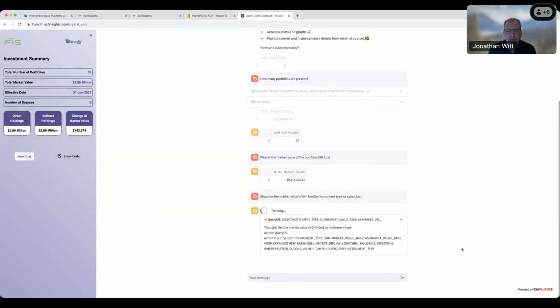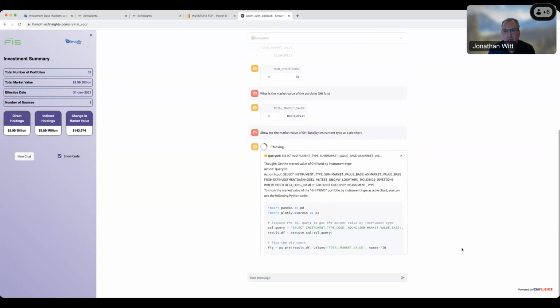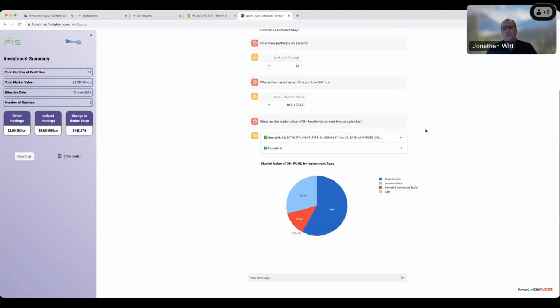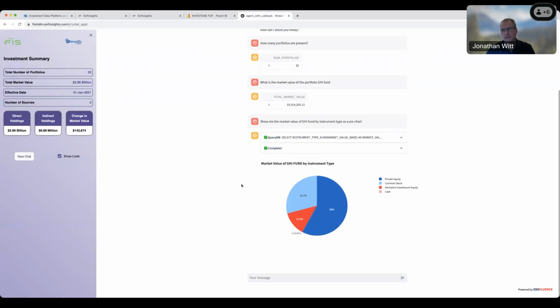So here, when it says it's thinking, there's an agent, a Da Vinci agent, to decide: are we going to the database, or are we going out to some outside location? I also left on the show code so that you could see the code it was generating. As Rich mentioned, this is not deterministic. A report is deterministic; you build a report, you expect the result that you expect. Here, this is probabilistic. There's a lot of interpretation, and as Rich said, you could slide that temperature gauge and come up with some interesting responses.